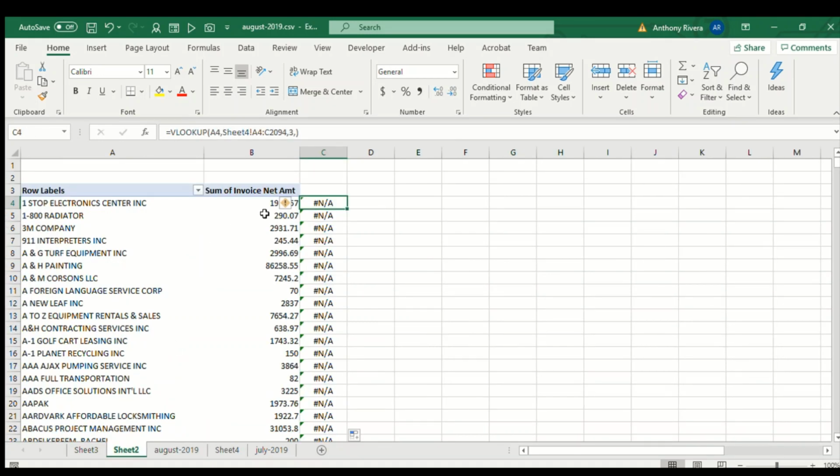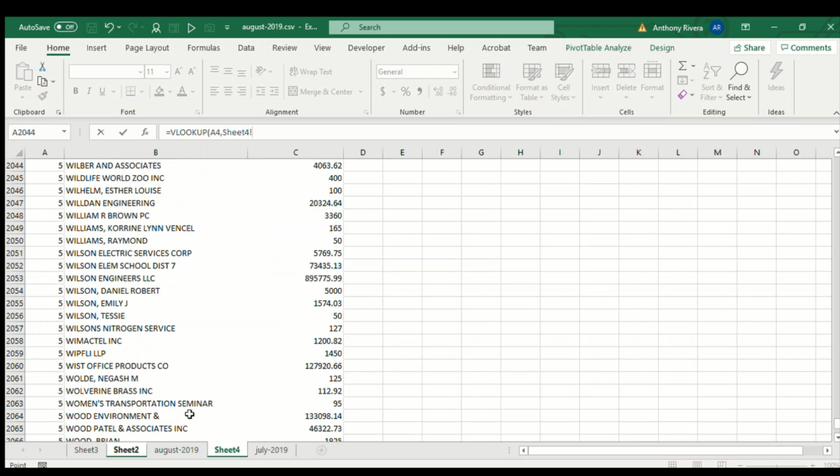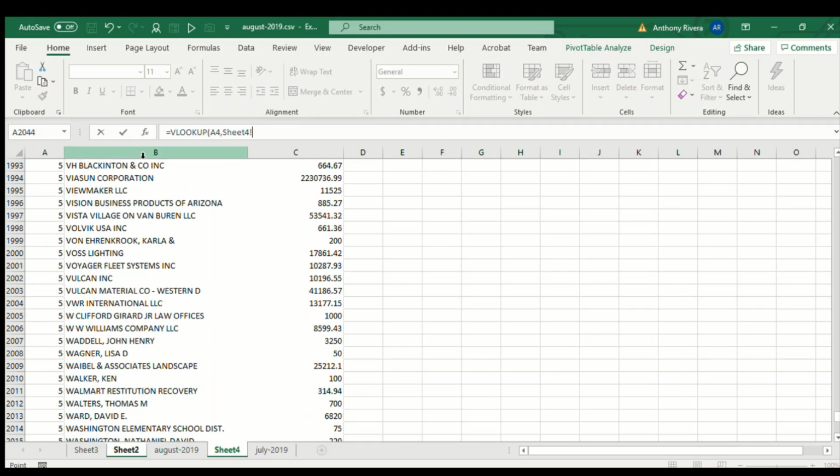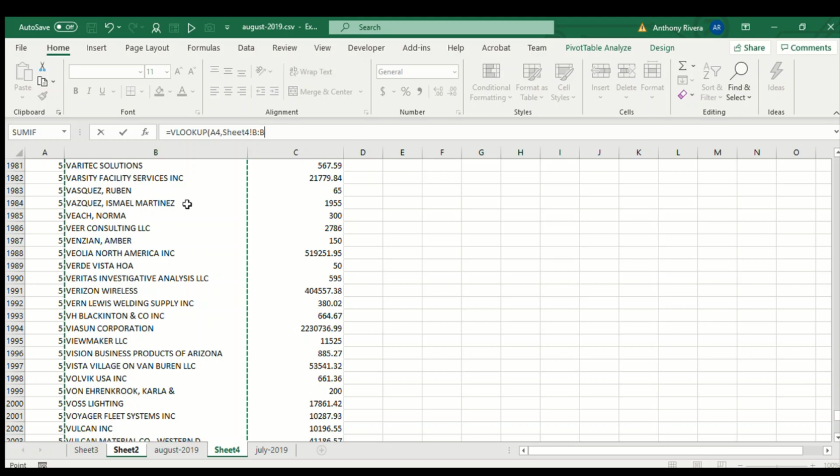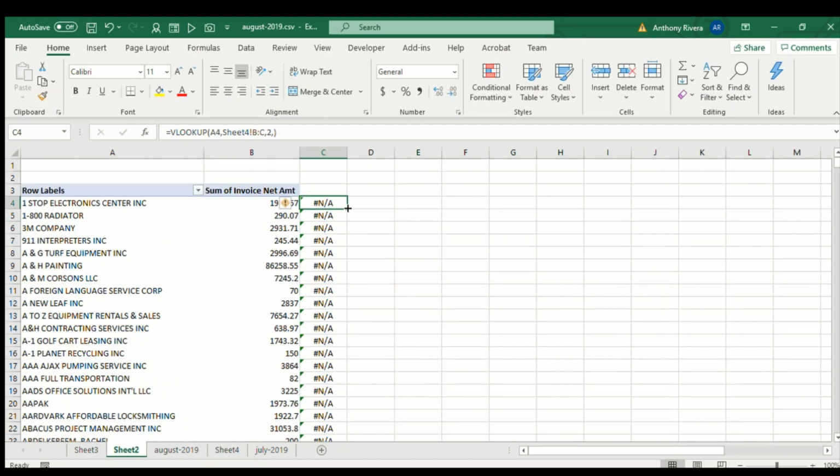So you have to make sure that when you're using the VLOOKUP, you select first the values that you're actually going to be looking through. So you could have column A here, but don't include that in your table array. Just column B, column C. Cool. Now column 2 is what I want to look through because that's in our table array. Now if I filter all the way down again, I got my values again.